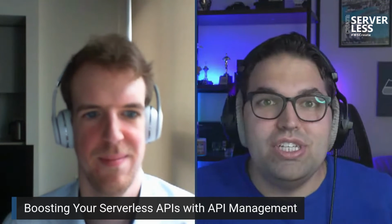But as Simona mentioned, APIs are a huge deal in the serverless world. Just as a small data point, when we look at all of the new functions that are being created every day, over half of them are serverless APIs. And folks tell us, hey, this is a really simple way for me to spin up an endpoint or an API that can run in the cloud and do all that serverless goodness when it comes to scaling and reliability.